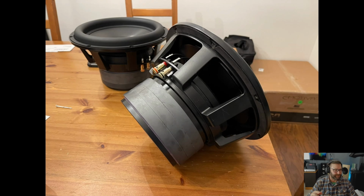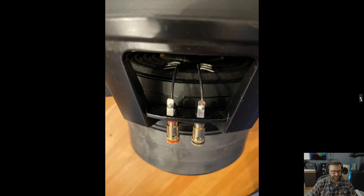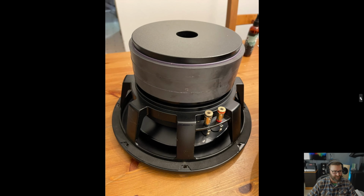Okay, so this driver is the Dayton Audio HE. You can see this thing is an absolute beast. I'm going to run you through some of the technical aspects of it. I'll basically run you through the PDF that Matt created, if you wanted to build this thing. But these drivers are just extra quality, extra beefy. I mean, just this alone is probably better than most of what your name brand manufacturers are using. This is probably going to better that pretty significantly.